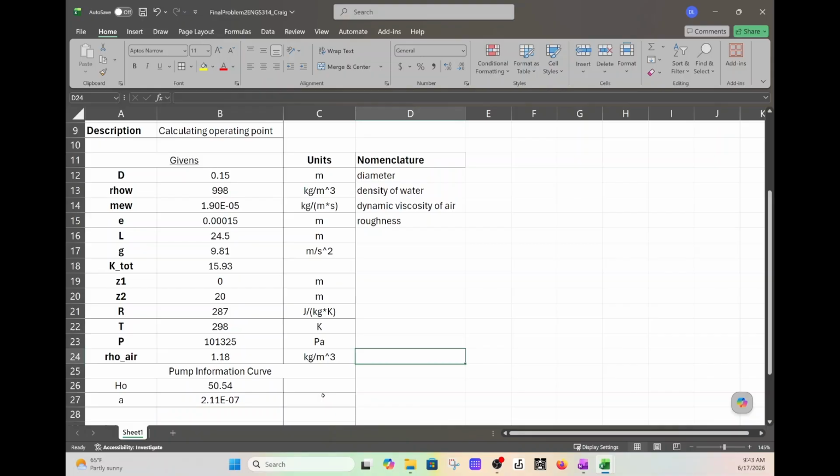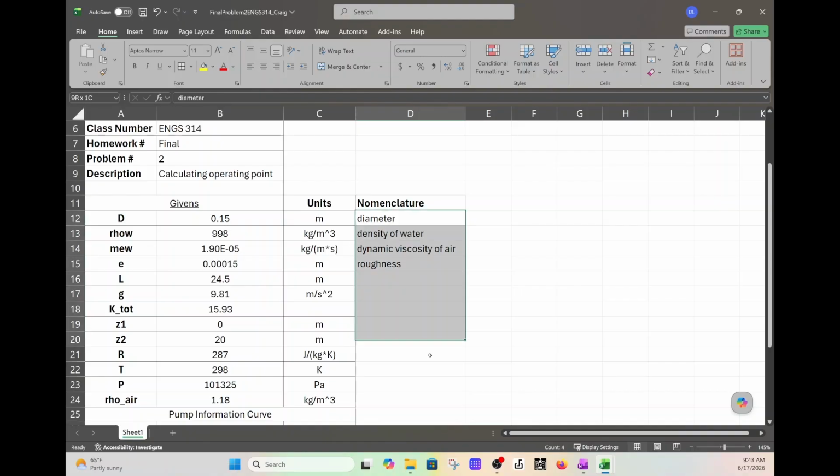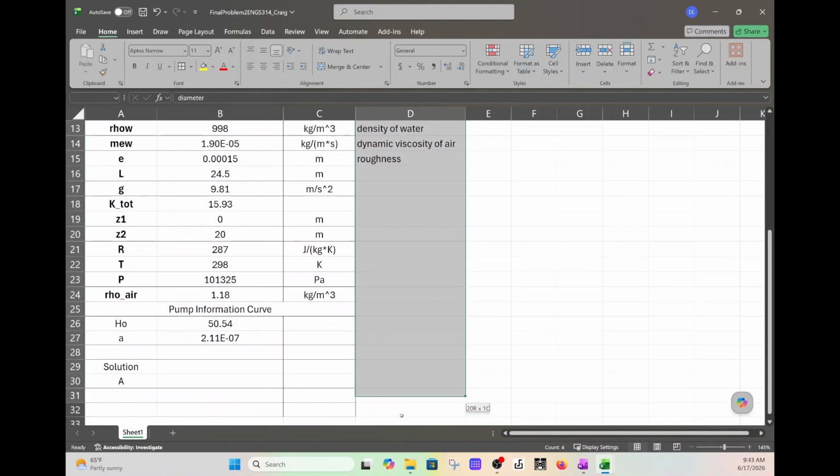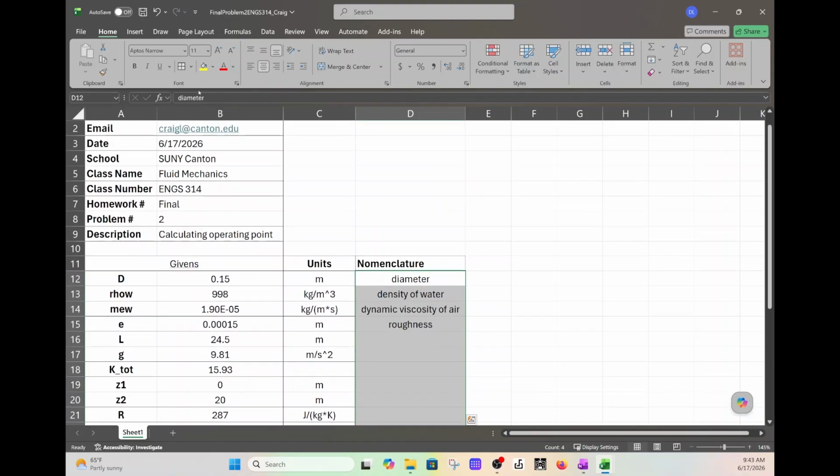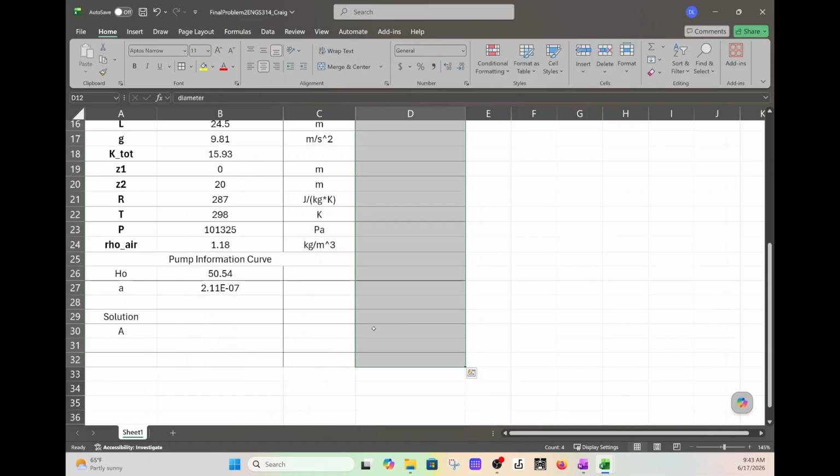Okay. And you can put the units and the nomenclature in. Let's continue these down for center and borders. Okay, so units, nomenclature, keep putting those down. All right. Solution. Highlight this, merge and center.